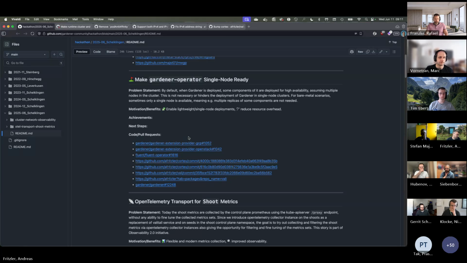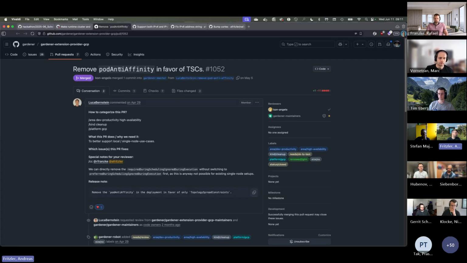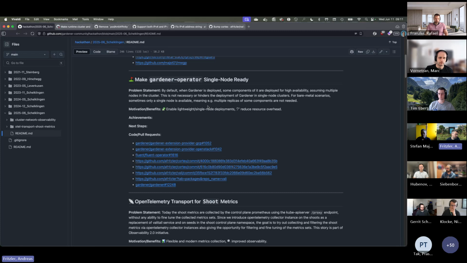So what happened is there was a hard-coded pod affinity in the extensions, GCP and OpenStack primarily, which were important for us. It has been dropped, which allowed us to set up, even in a two-replica deployment on a single pod, a setup where the extension becomes ready. There was also a fix provided by Damian to the Fluent operator, which could not run on IPv6 only clusters. This has been merged but not released yet.